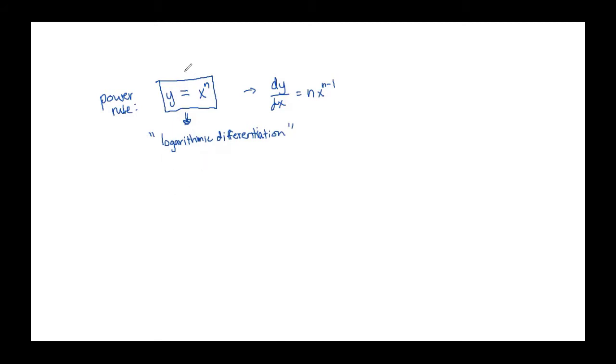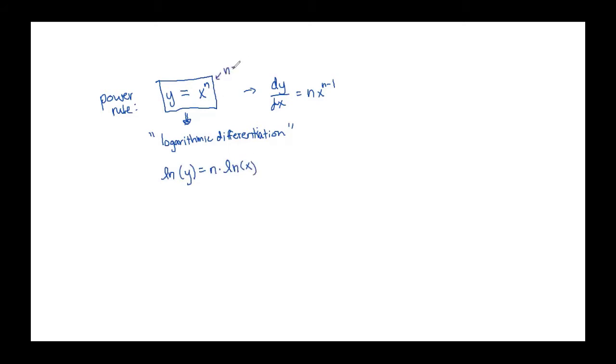And that's a valid thing to do, because although y equals x to the n was given, this is equivalent to taking logarithms of both sides. I'm going to use natural log just because I like it, but it doesn't really matter. Natural log of y would equal the natural log of this side. And if you remember log properties, you can bring down the exponent: n times the natural log of x.